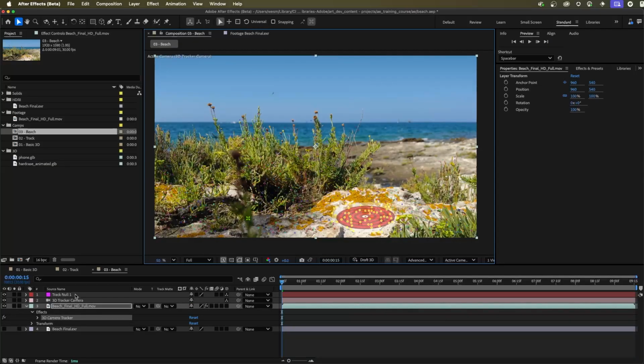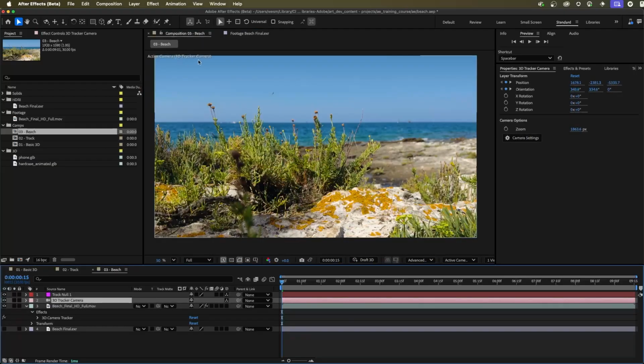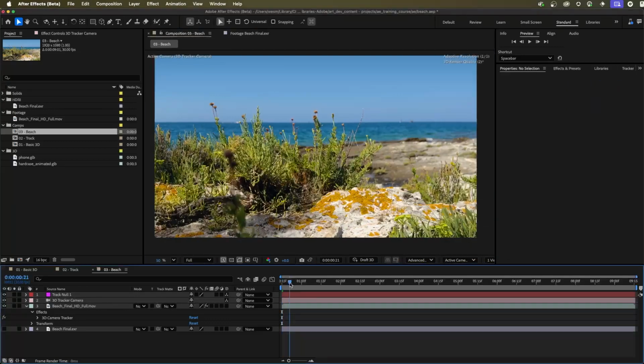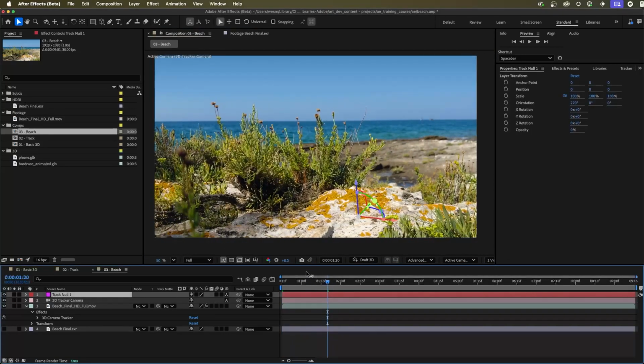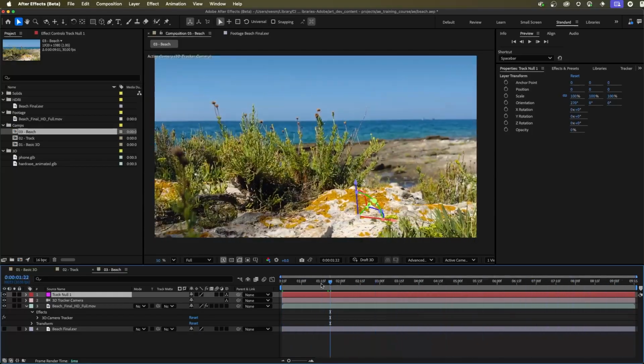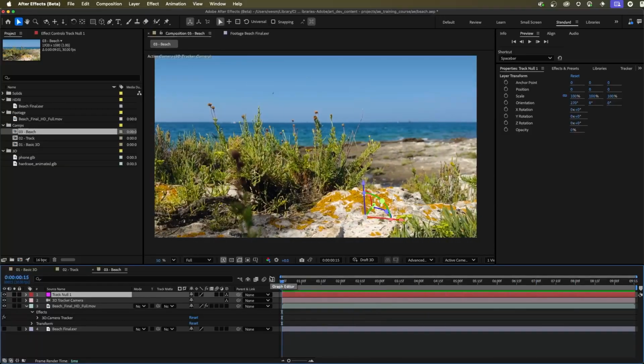So when I do that, we get a track null, which is going to be right here in the center, and then we have our 3D camera tracker. It's what it's called. If we look at our active camera, it is set to the 3D tracker camera. Now, if I just kind of play here, let's select that track null, and I just kind of scrub my timeline, you can see that we have this null that's now locked in here to the scene. So that's the track point, and we can apply or add our 3D objects to the scene and parent them to this null. So let's start taking a look at that process.